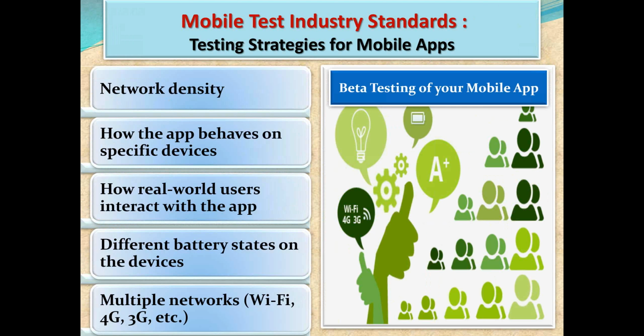Then we have beta testing, which is a very, very effective method of mobile application testing. There are lots of enthusiasts that you can release your application to for beta testing. They're not going to give you bad reviews or anything. They're just enjoying your company and your product. But also, when we receive the build, we can consider ourselves not only QA engineers, but beta testers, because we are representing the user. So here we have to consider the network density, and how the application behaves on specific devices.